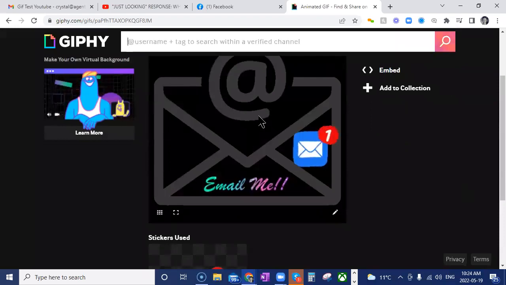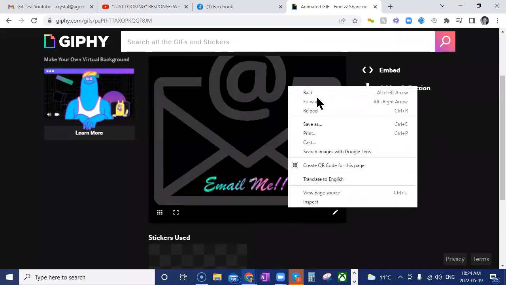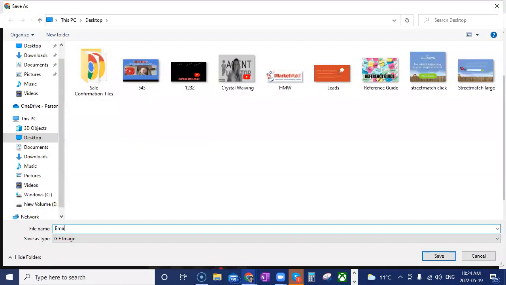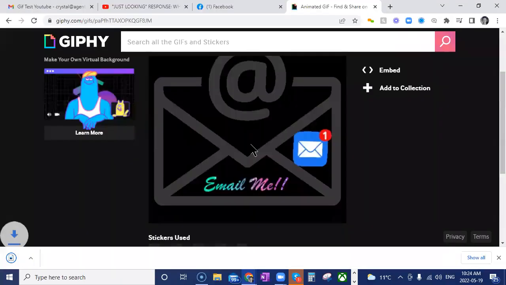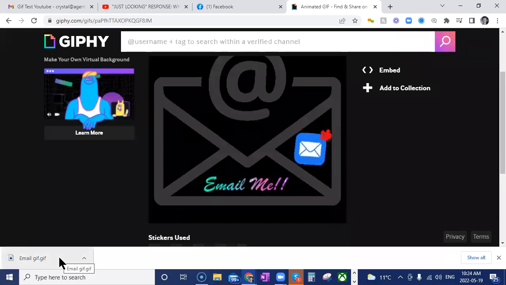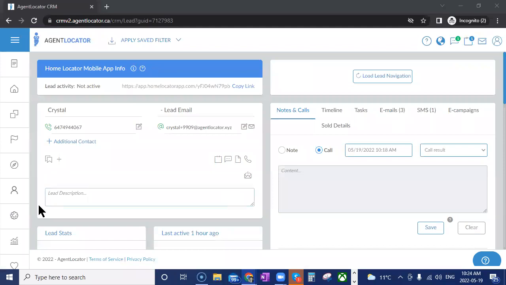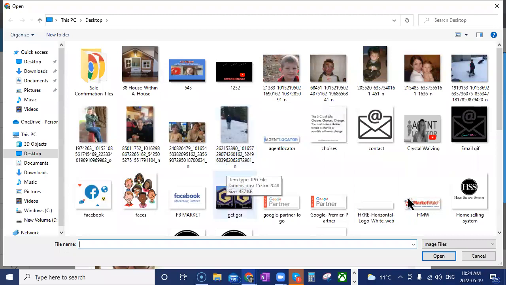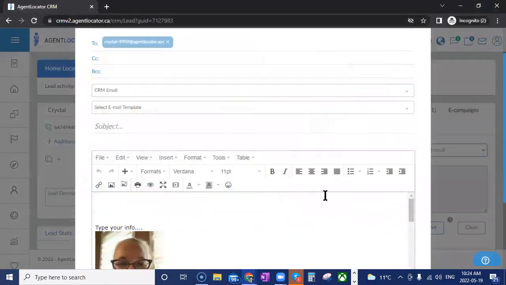Now your GIF is created. So I can actually save this. You're going to right click the image. Sometimes you could click somewhere and it's going to show like this, so just make sure you click somewhere else so you get the image. So we're going to save it. I'm going to call this email GIF and save it. So now it's essentially a picture on my computer. Now from here, again, it's the same idea. Whether you're creating an email template or just want to use this in a one-off scenario, you can include or upload that image. Okay, so I have the email GIF here and I'm going to open it.